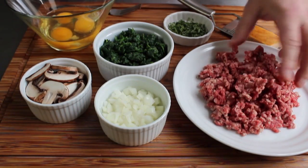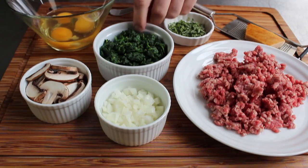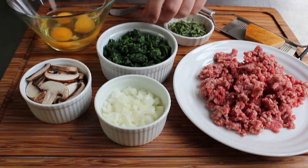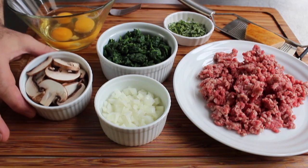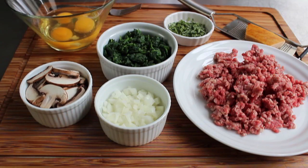We're also going to need some spinach. You can use freshly sauteed like I'm using here, or frozen works fine as well. We're also going to saute some onions, and then I'm also going to add some sliced mushrooms. Those were optional at Original Joe's. They would have cost you an extra $1 back then, but we're going to splurge and add them.